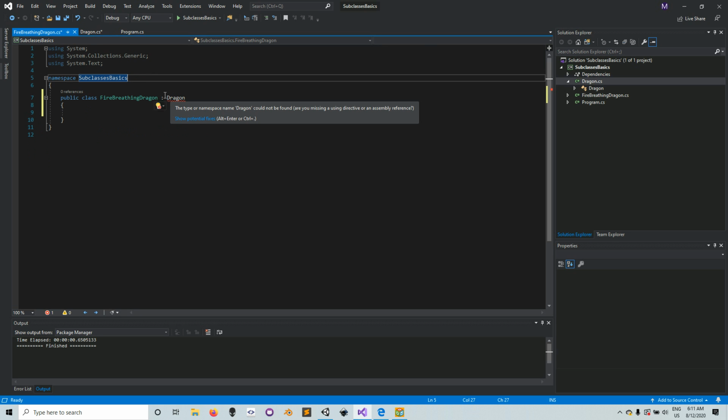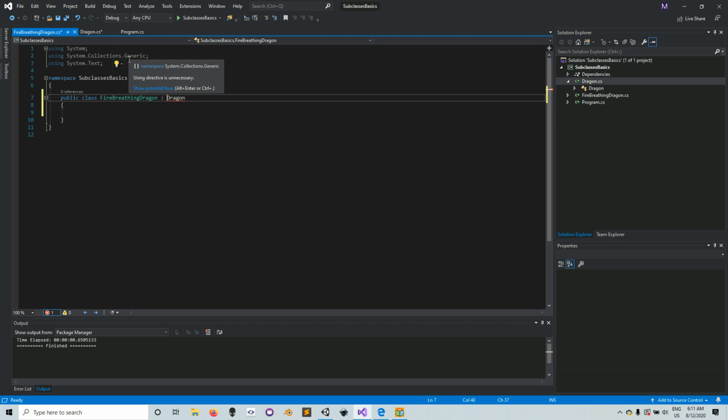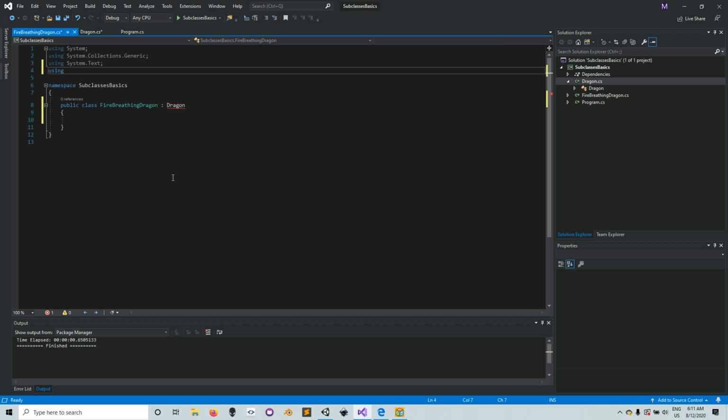One way is we could actually say interfaces basics dot and say dragon, and that will work fine. Or a better way we could do it is we could just come here and say using interfaces basics, and don't forget your semicolon.